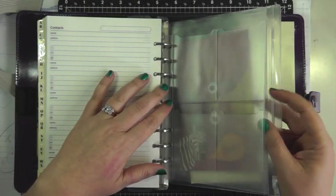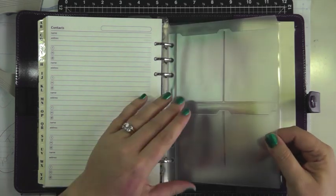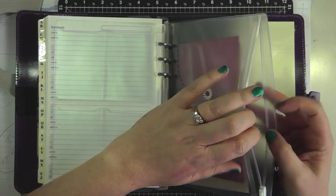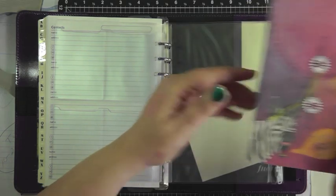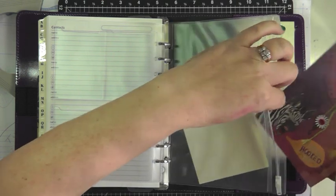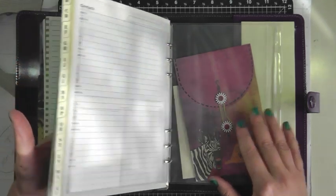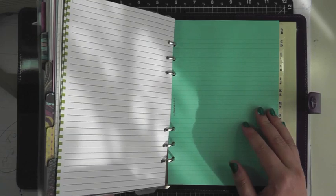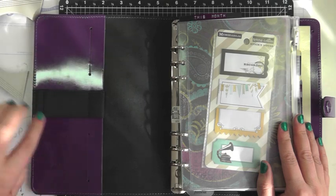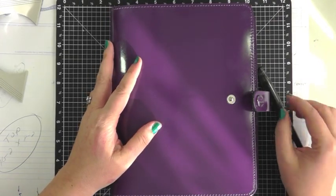In the back I have a business card or credit card holder — they're a little bit different but I got one of those — and an extra zipper pocket. I also have some decorative items I want to use on one of my tabs. It's going to look really nice when I'm done. I'll probably do another video with a more detailed setup, but right now this is as far as I've gotten. I also need to decide what I'm going to put in these little tab pockets.